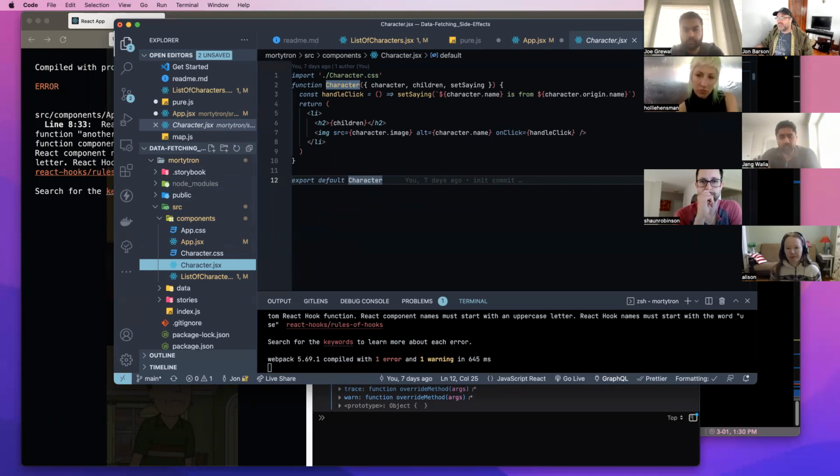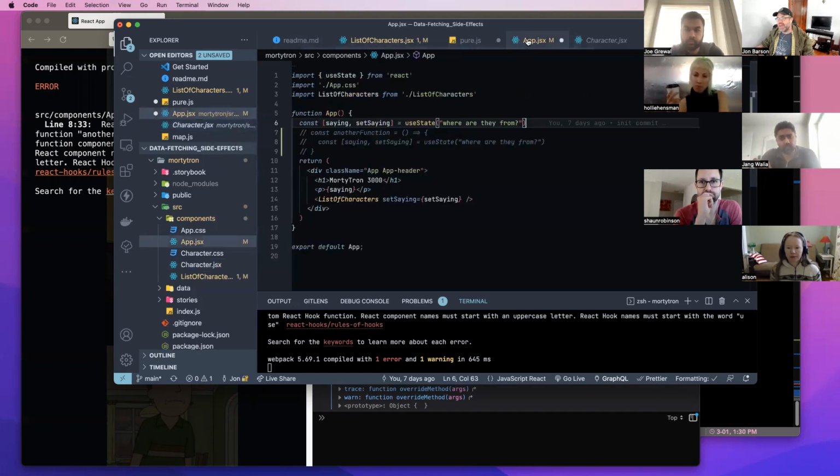And finally, it's not really a rule: you can write your own hooks. I'm not going to go there today, but you can do that. If you see a method with the word use in it, that's a good indication that it is a hook. So useState is the number one used hook.